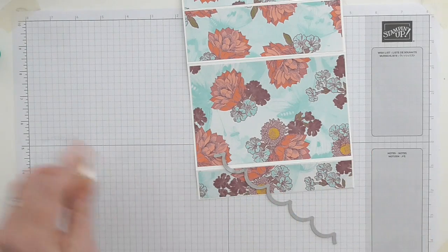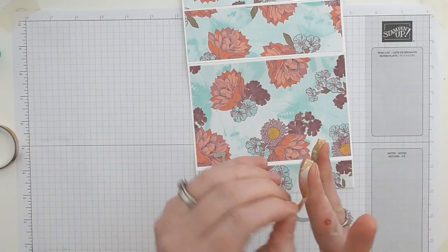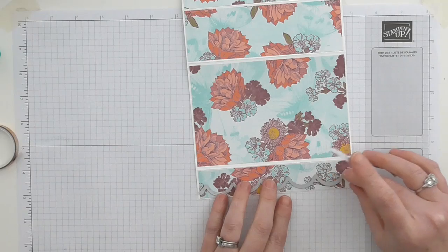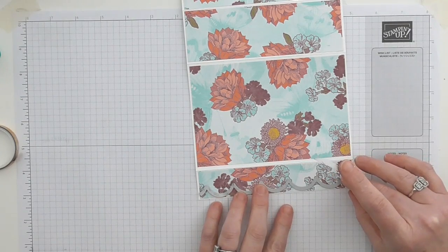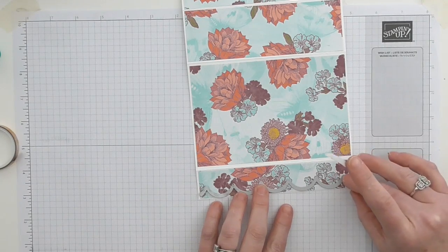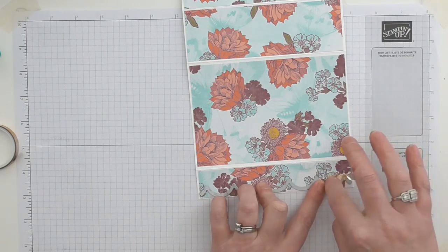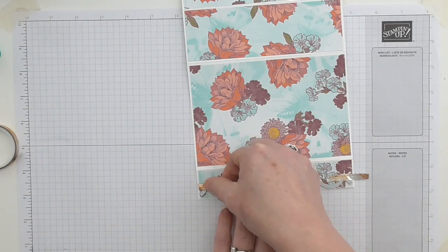And what I'm going to do with this washi tape is I'm just going to stick it to my fingers and then peel it off to reduce the sticky ever so slightly so that it doesn't tear my paper. Right, so let's line that up where we want it, and I want it right up against the edge. Right up against the edge. I'm doing it very much by eye. Okay, and add that washi tape there, and add some washi tape there.